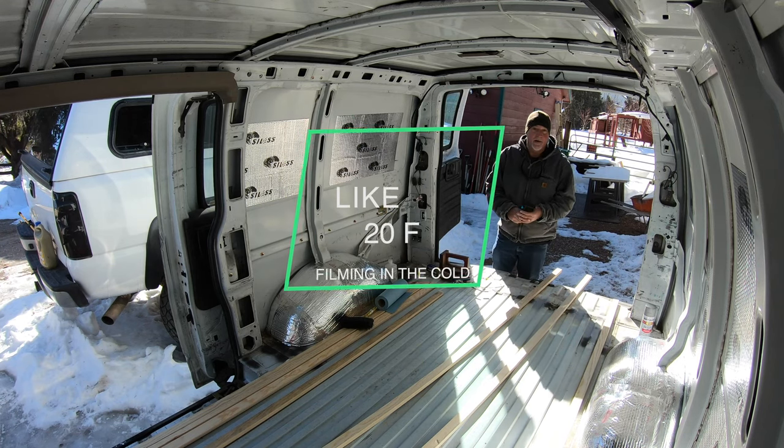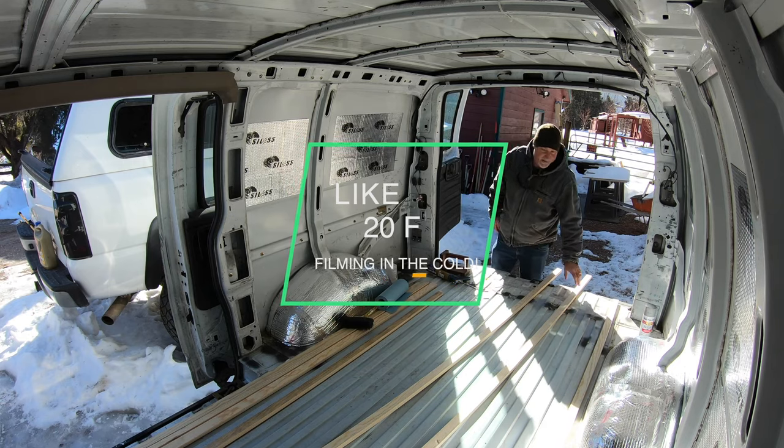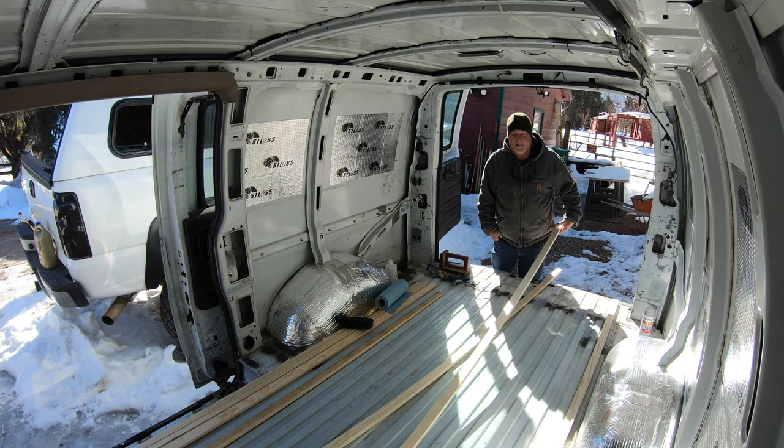Alright, you guys. So, I'm going to put down these. I decided to put down furring strips.